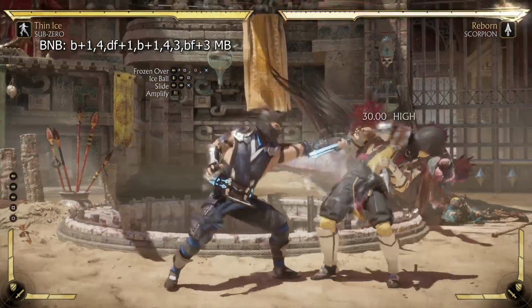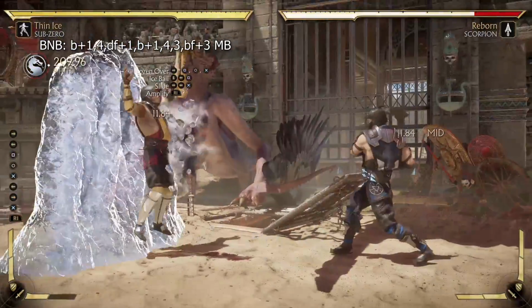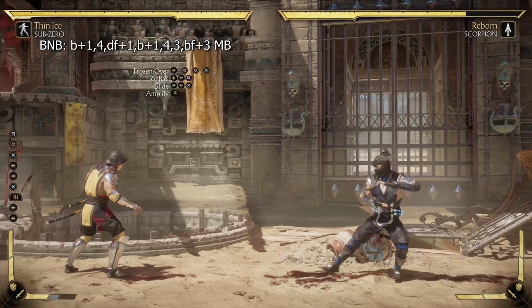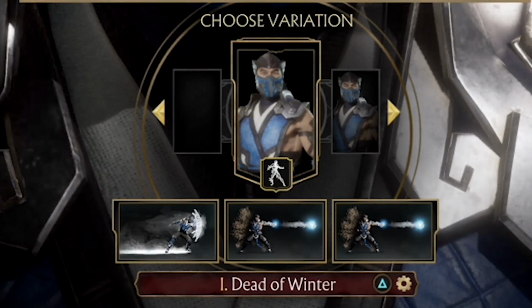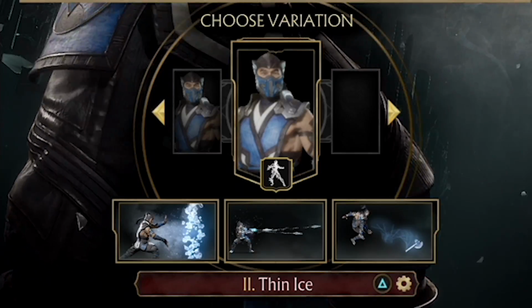This is your go-to combo. Back 1-4, freeze, back 1-4-3, slide meter burn. Pretty simple, right? Take it to practice mode, make sure you get comfortable with this combo. This is the foundation of Sub-Zero. It works with both competitive variations, which are gonna be the focus of this entire guide. Though the two variations are gonna have different effects.